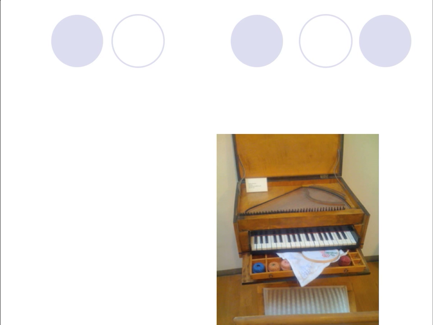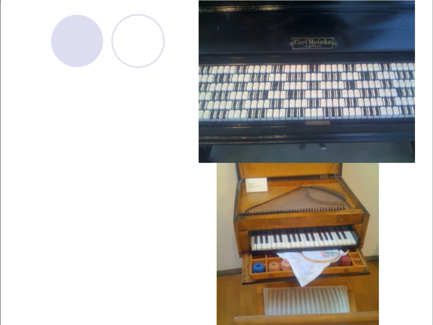Another problem. So what is this object here? You probably identify the piano keys. So you identify it as a musical instrument, but what's all this yarn and stuff coming out? Well, back in the day, if you ever had the need to sew and play the harpsichord at the same time, this would have come in real handy. It's a keyboard of a piano.